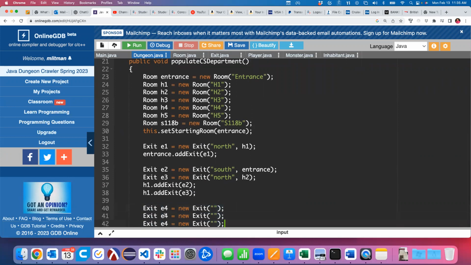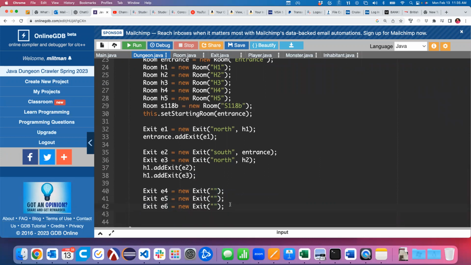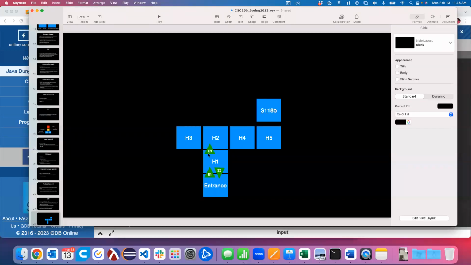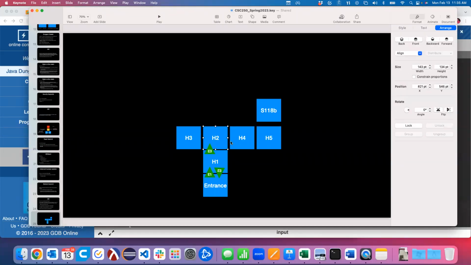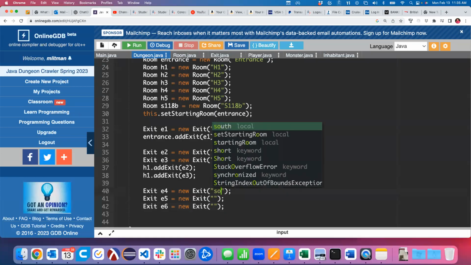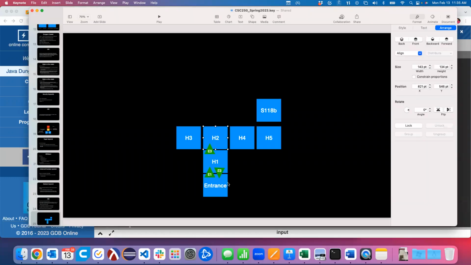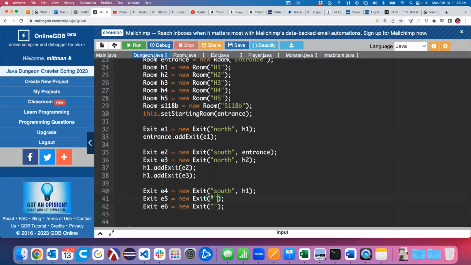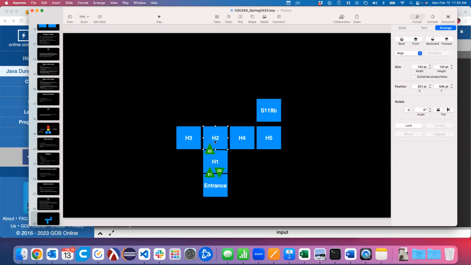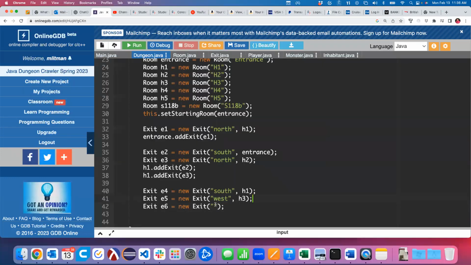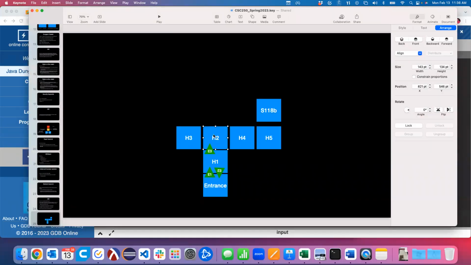We're going to have one going to the south to H1. One going to the west to H3. And one going to the east to H4. And we're adding all those exits to H2.